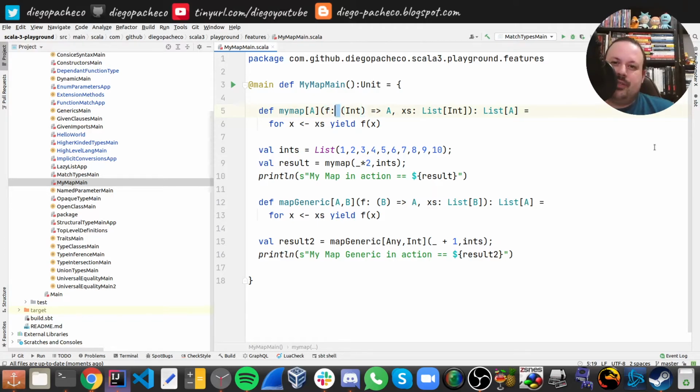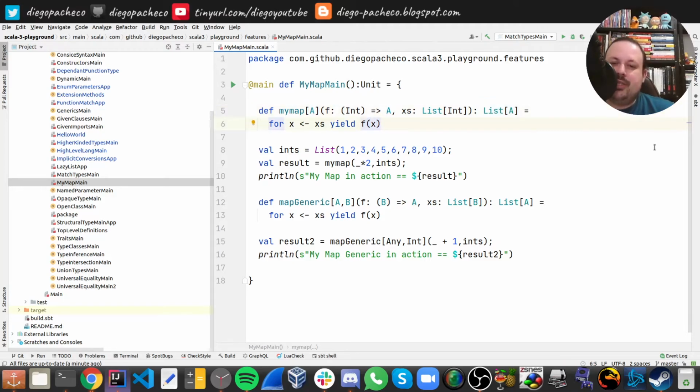And this function receives an integer and returns an A, and A is this generic here. And the second argument is a list of integers in this case. But it could be a list of A as well, right? And here I return a list of A's.